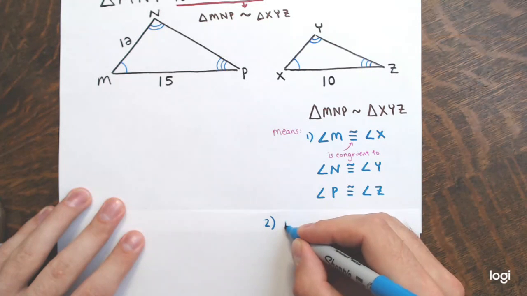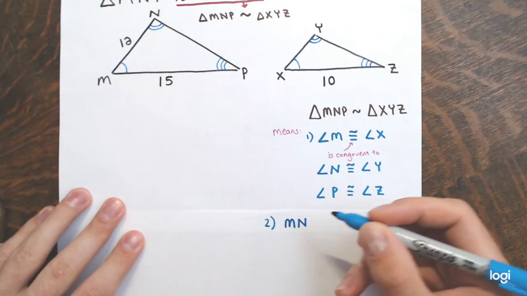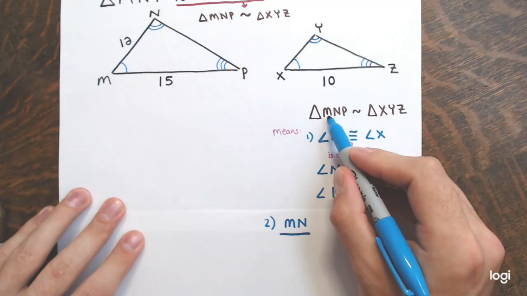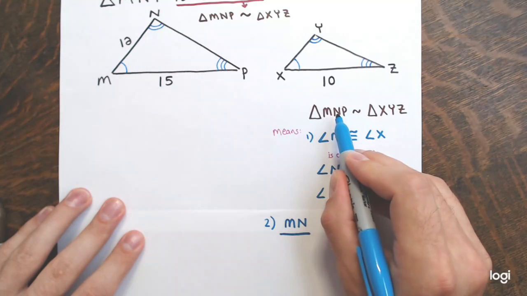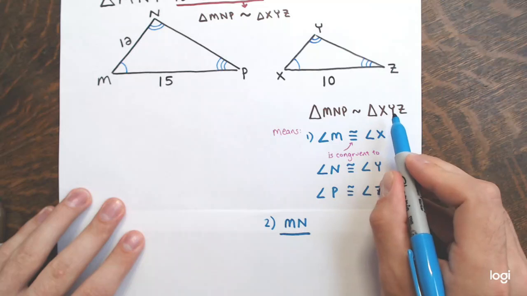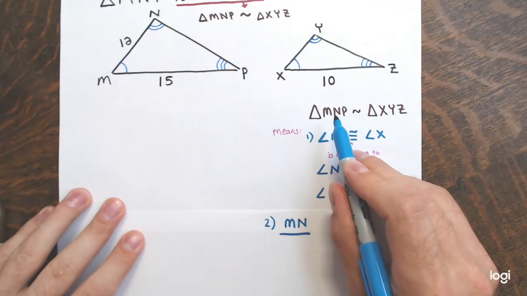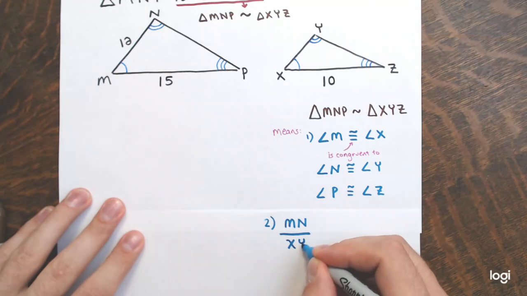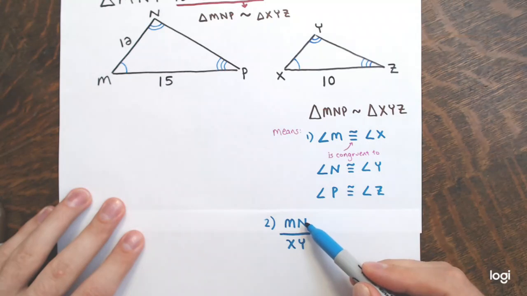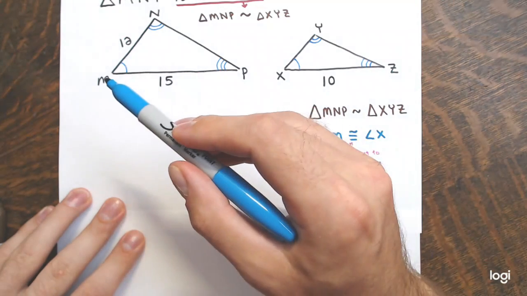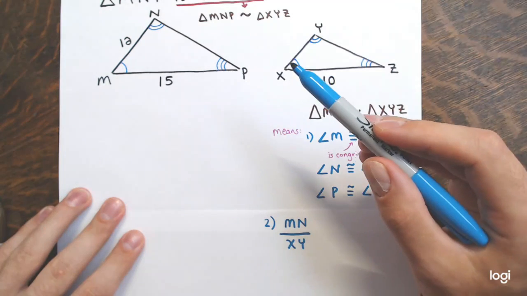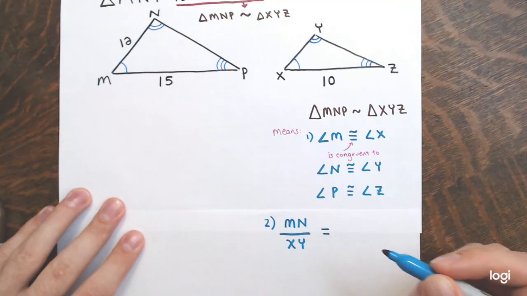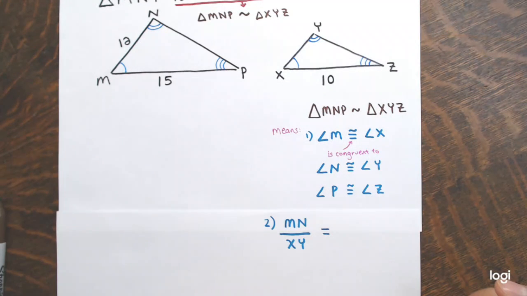And the ratio of side MN, if you took the length of MN like this, going from left to right here, M to N, to the corresponding side length in the other figure, right? I went first to second letter, M to N. I'm going to do the same thing here, X to Y. So the ratio of the length of MN to the length of XY, this length here, which is 12 units, to this length here, which is what we're trying to find, will be equal to the ratio of corresponding sides throughout the entire figure.